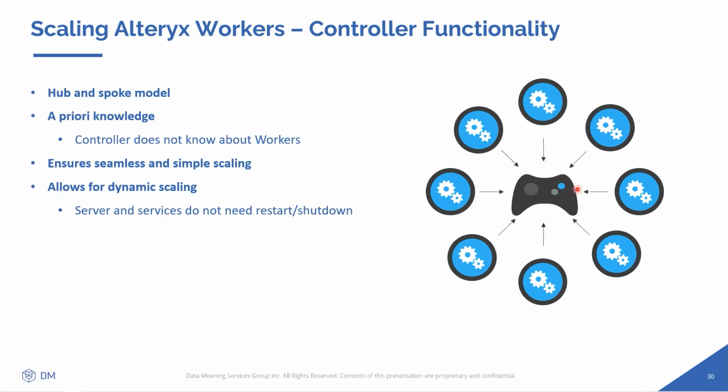For then the controller to send one of the jobs from the job queue that is being managed here to a worker node. That also happens for the gallery nodes. So the controller doesn't know about anything, and it's very easy for you to scale, and also to do dynamic scaling. So if you have a worker and the worker is down, you don't need to restart or shut down your controller for that worker to start working again, to start running workflows.